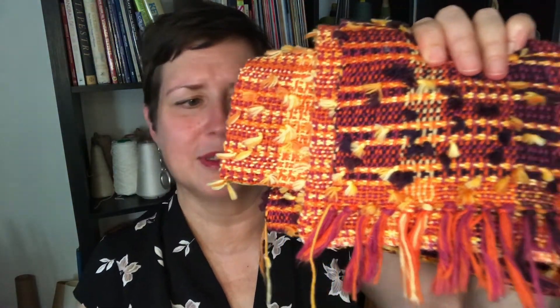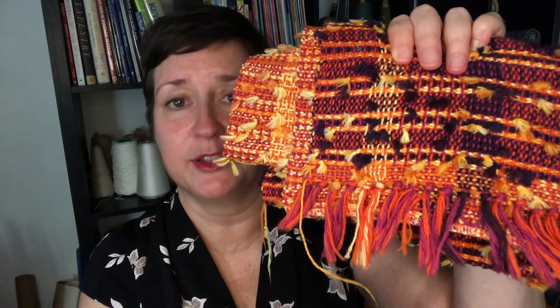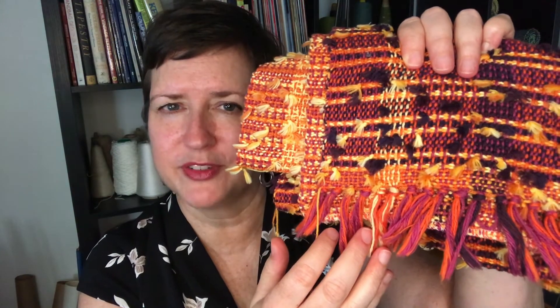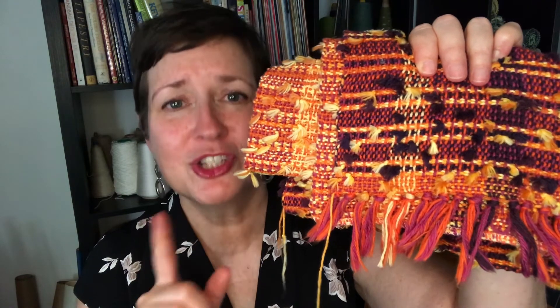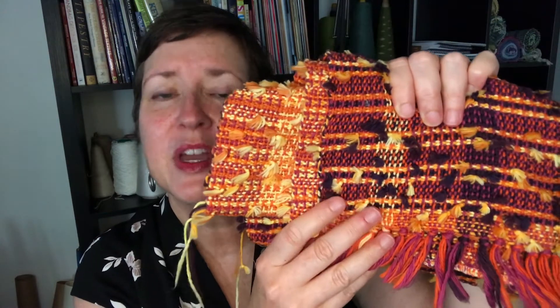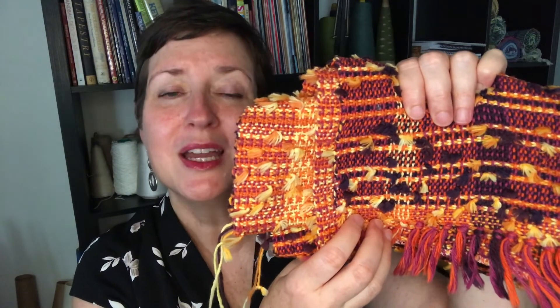Let me give you a couple examples. This was from a set of towels that I did — these are my warp yarns here, which are the yarns that are under tension in the loom. I used cotton because I like all the colors, and also cotton's not gonna break very often. But I wanted this project to be all about the texture, so in my shuttle I decided I would use a bunch of scrap yarn that I had knotted all together end to end. I put all of the knots on the top of the fabric, making this great nubby fabric. It has this great soft feel to it — a wonderful hand, as the word goes. That's my first example of how you can incorporate texture into your hand-woven fabric.